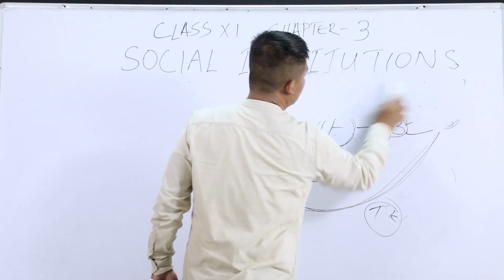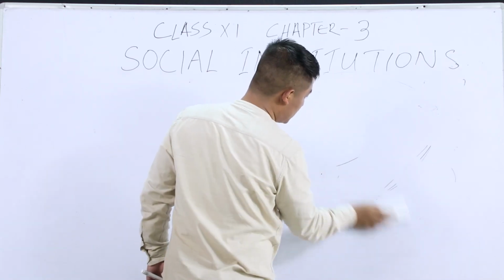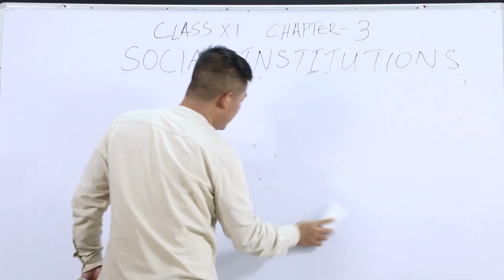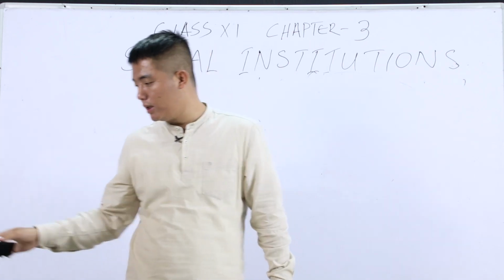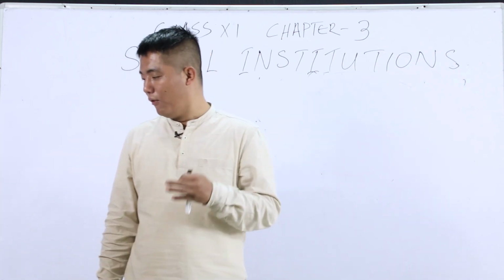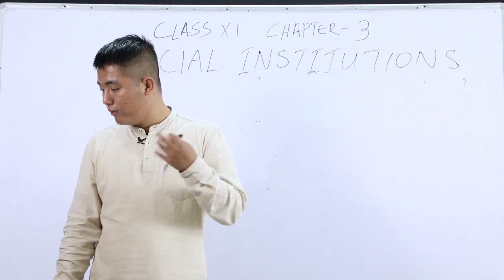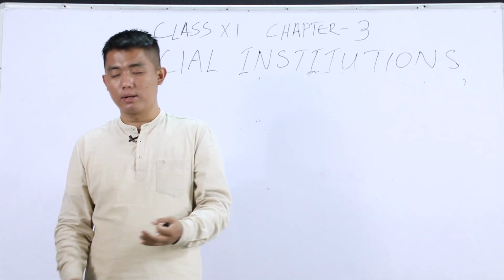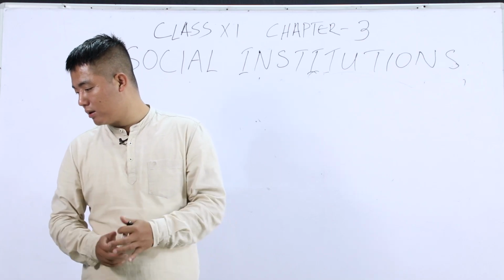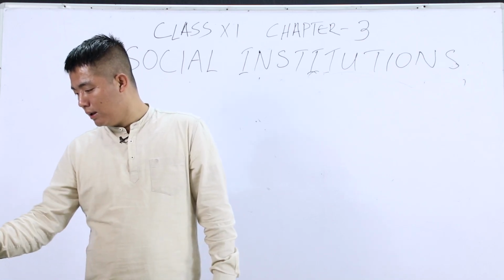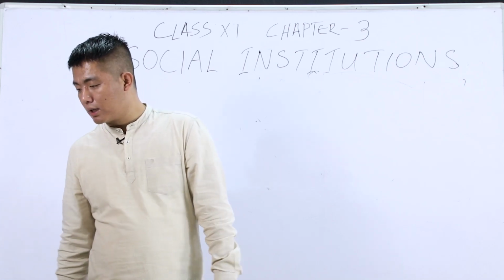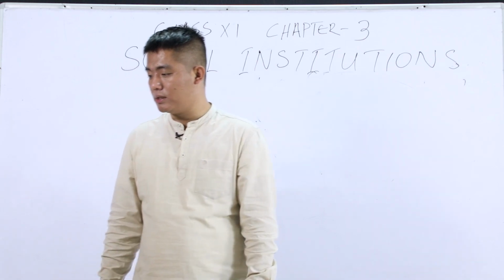It also goes to various divisions here. It is mentioned in your textbook. In this way, the degree of kinship can be extended to 4th, 5th, 6th, 7th, 8th, or even more than that. So in that way, you can be related to people. Now, the next one is kinship behavior or usages.